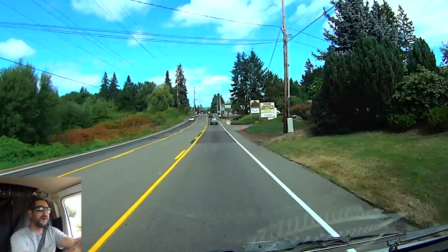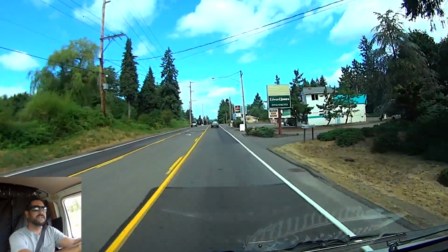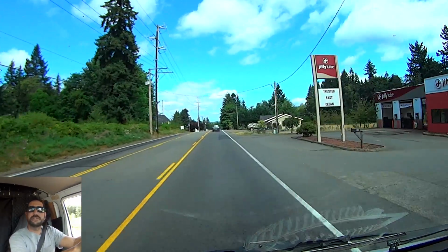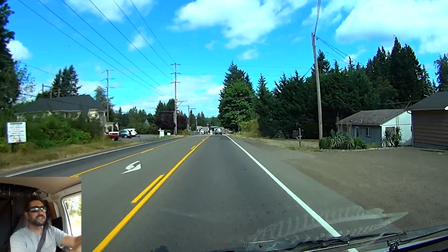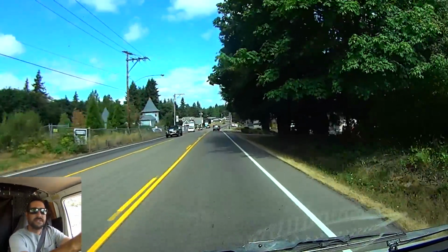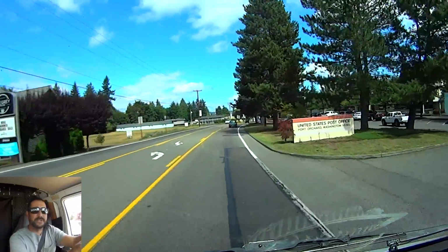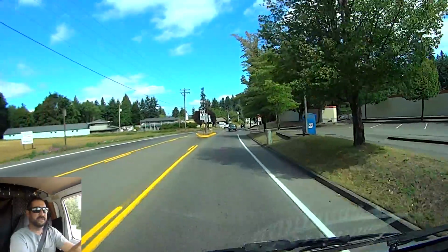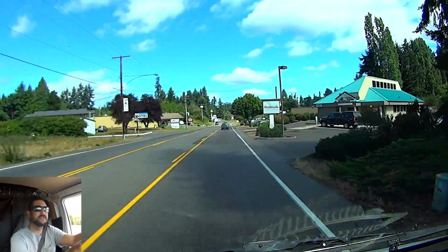We stopped at the Walmart there in Port Orchard and got stocked up. We head down to Port Orchard Waterfront Park. It's a little afternoon. I'm getting hungry, so I think I might treat myself to some lunch. Josh happens to be working down in this marina today, so if he's getting hungry, maybe we'll see if he wants to join me. Really haven't done any exploring down here since I've been here. I was kind of parked stationary for about a week, waiting on the diagnosis on my transmission.